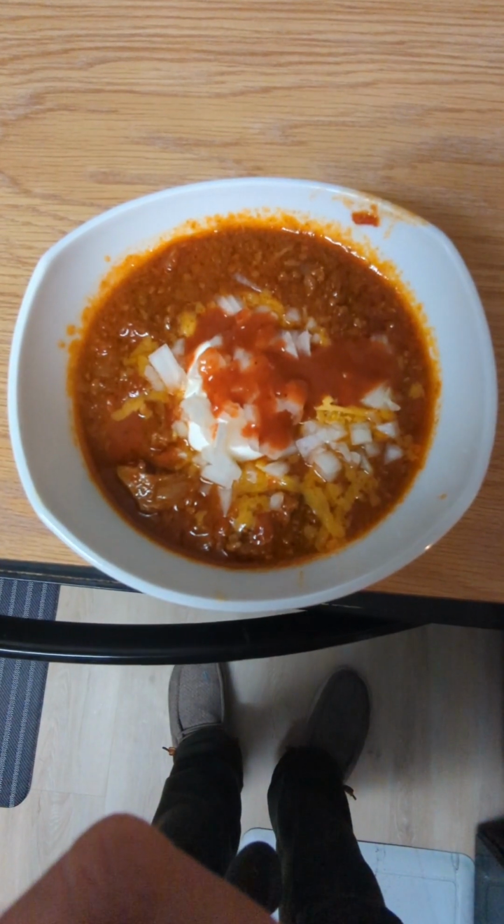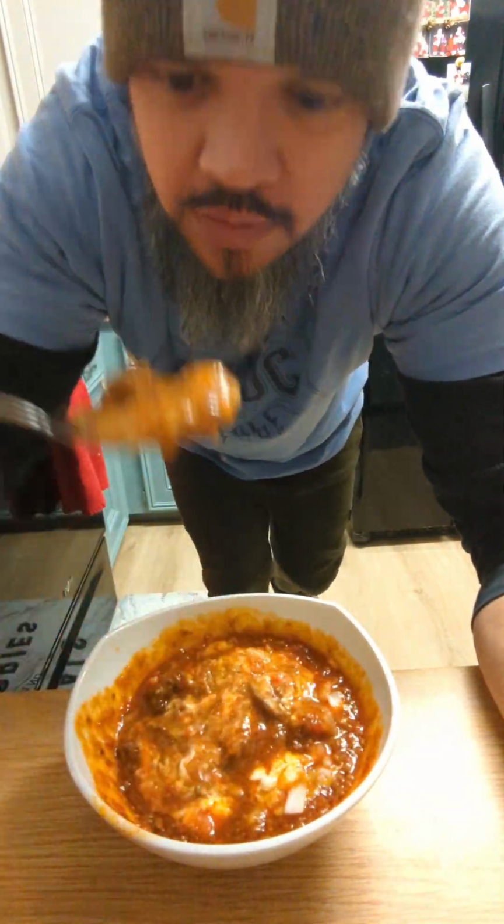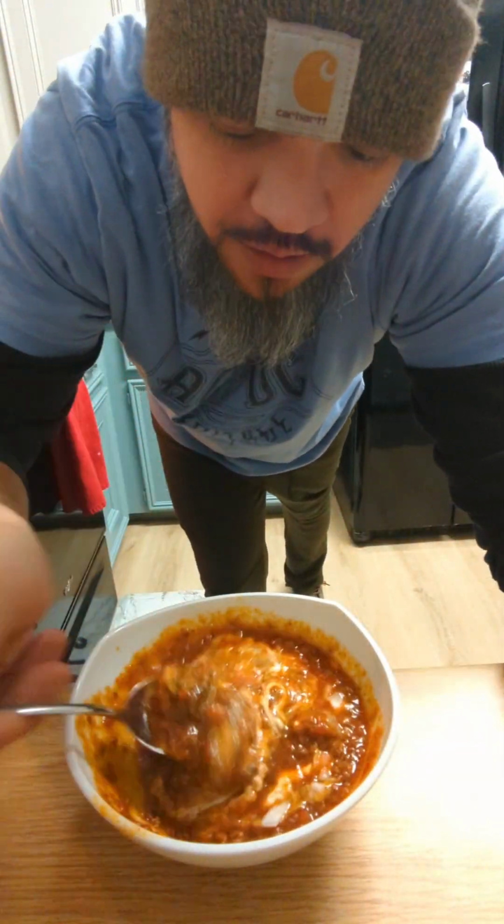Get yourself a bowl, guys. 3 favorite toppings on chili: cheese, onions, and some hot sauce. This hit the spot, man. It was below freezing tonight. Y'all enjoy.